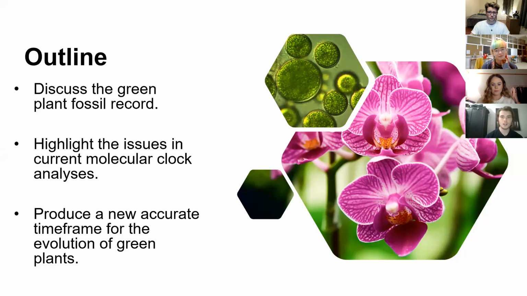To outline the talk, I'm mainly going to be discussing green plants and the fossil record. The fossil record is quite disparate, so it's very wide, and I'm going to talk about how it varies through time, how it changes from recent species to very ancient species. I'm going to highlight how that influences current molecular clock analyses and how it relates to the times that we're going to estimate. And the most exciting bit, I think, is the projection of a new accurate time frame for the evolution of green plants.